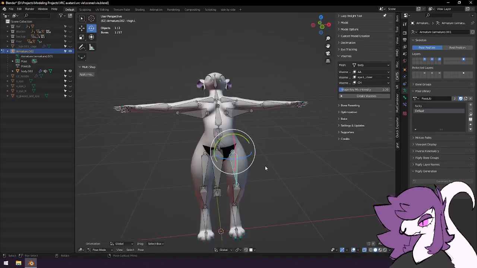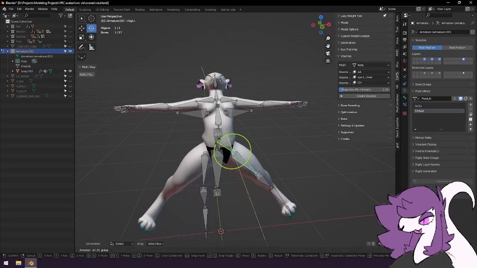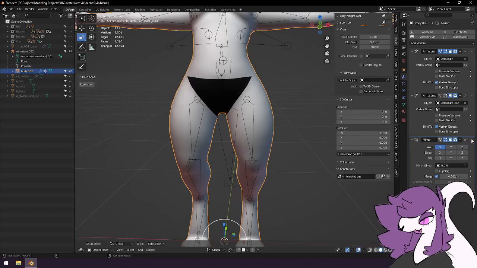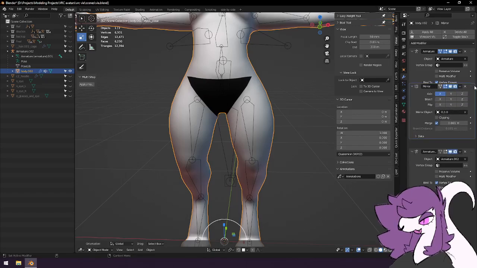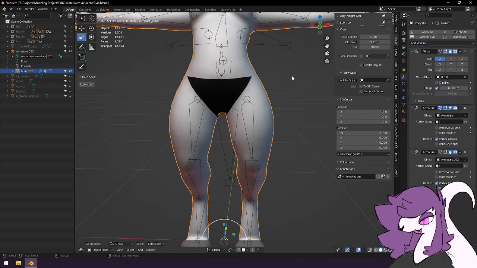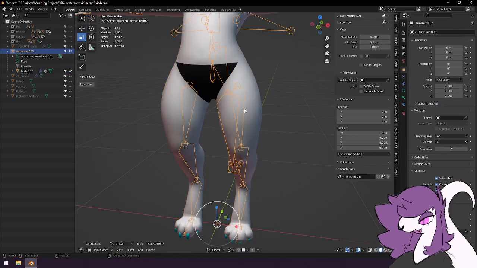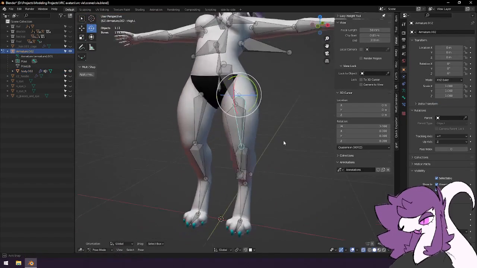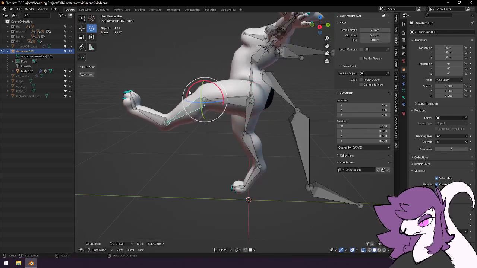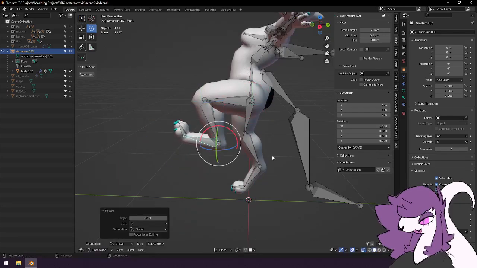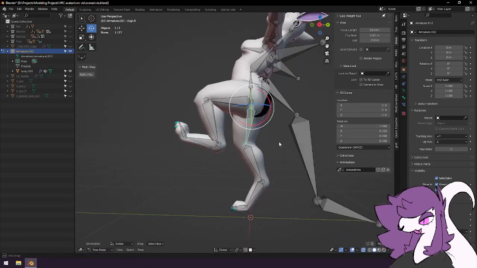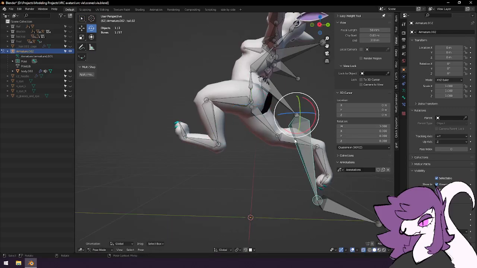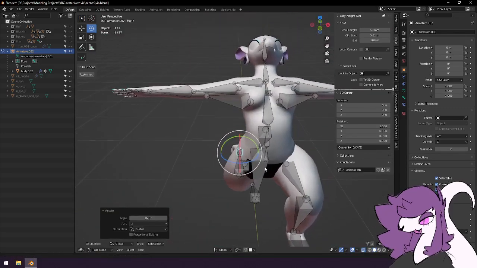Uh-oh. Why is that mirrored? Oh, okay. Here's the problem. Put everything before your armatures. Armature should always go last. So now when I edit this pose, it works properly. Okay. So you're making poses that stretch the joints, to make sure that your poses work at all angles.